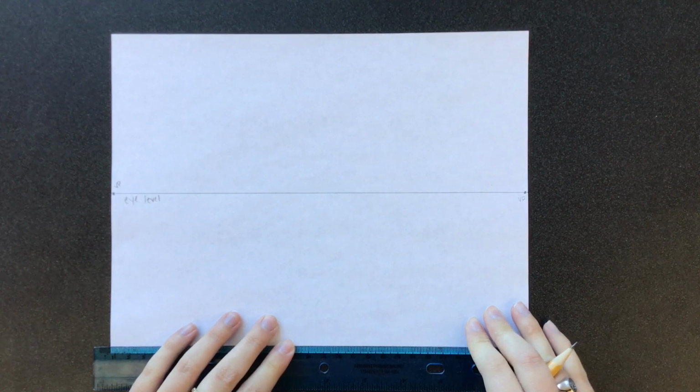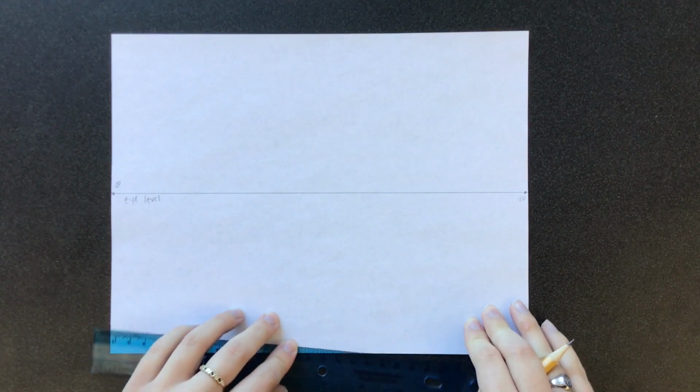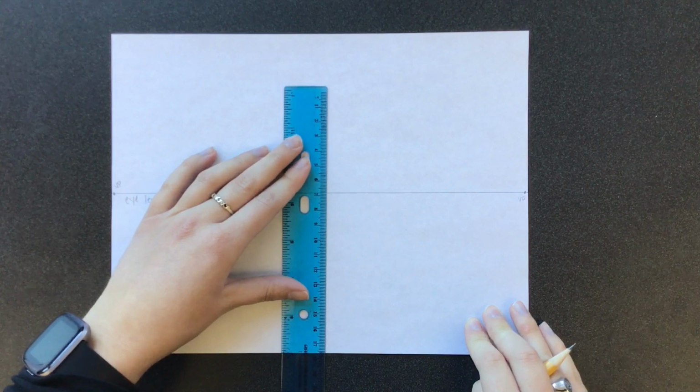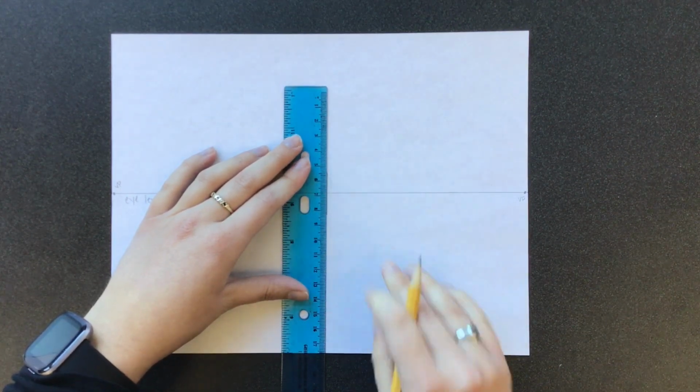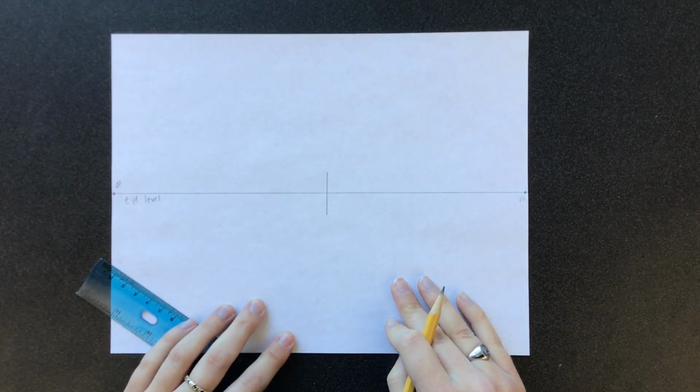All right, so the first thing we're going to draw is our middle box, just like the picture you see in the assignment. So right in the middle of our paper, we're going to draw a vertical line on our horizon line. So half of it is above and half of it is below our horizon line.